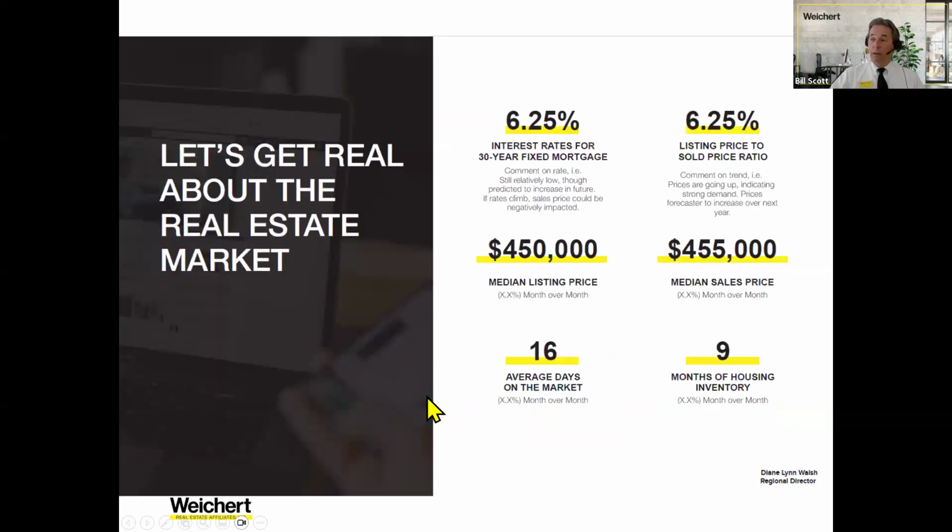And then you get into the appendix and you got some additional things in here that talk about the market. I looked at this. I don't know who created this. It's a little weird because first of all, your interest rate is never going to be the same as your list to price sold ratio. So, it makes this confusing. I'm going to tell them they got to change this. But you're going to talk about what interest rates are now and what that means. And we're going to talk about a pricing sheet and what it's going to cost somebody, how much a monthly investment is going to be for somebody to be able to buy their house, depending on how they finance.